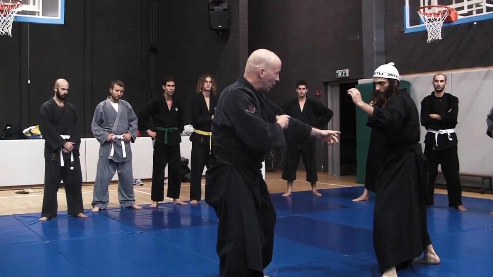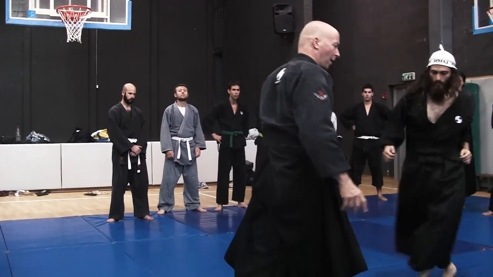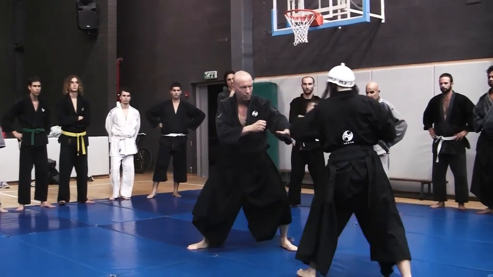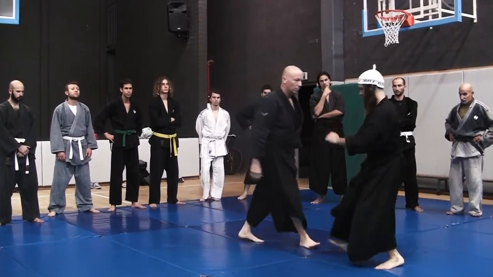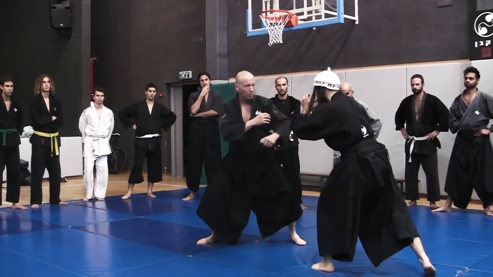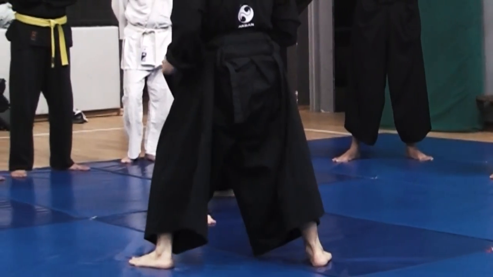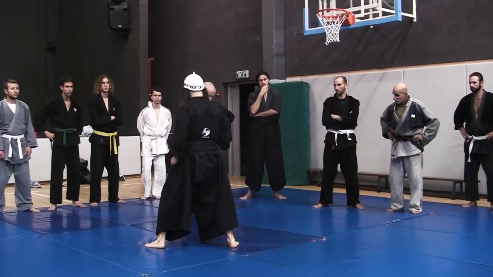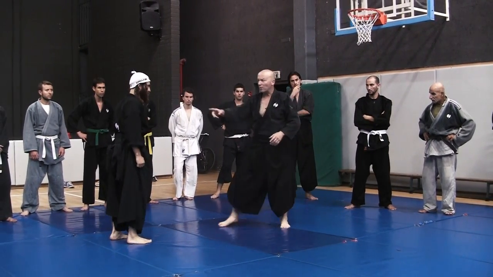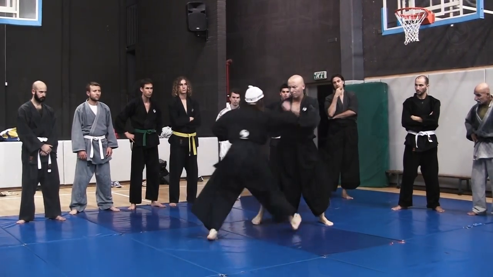and a tsuki punch, which forces me to jump diagonally. Let's do it again. He then kicks me, okay? And I stay with this leg. And then he punches me again with the right tsuki. Tsuki acharon. Okay?